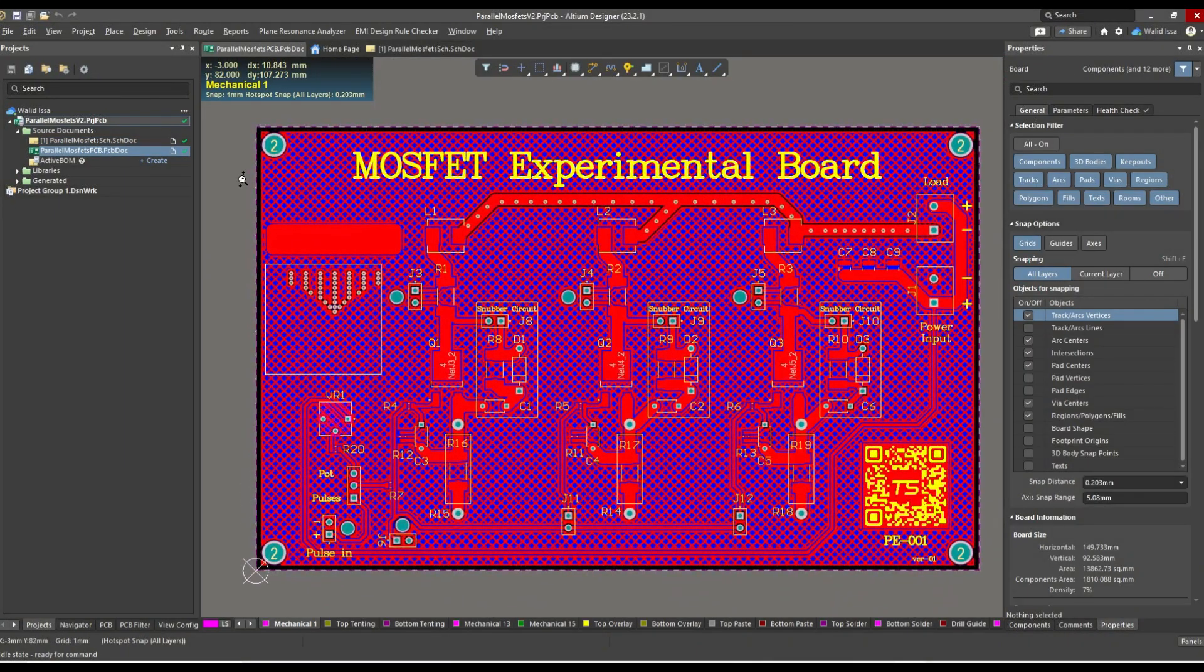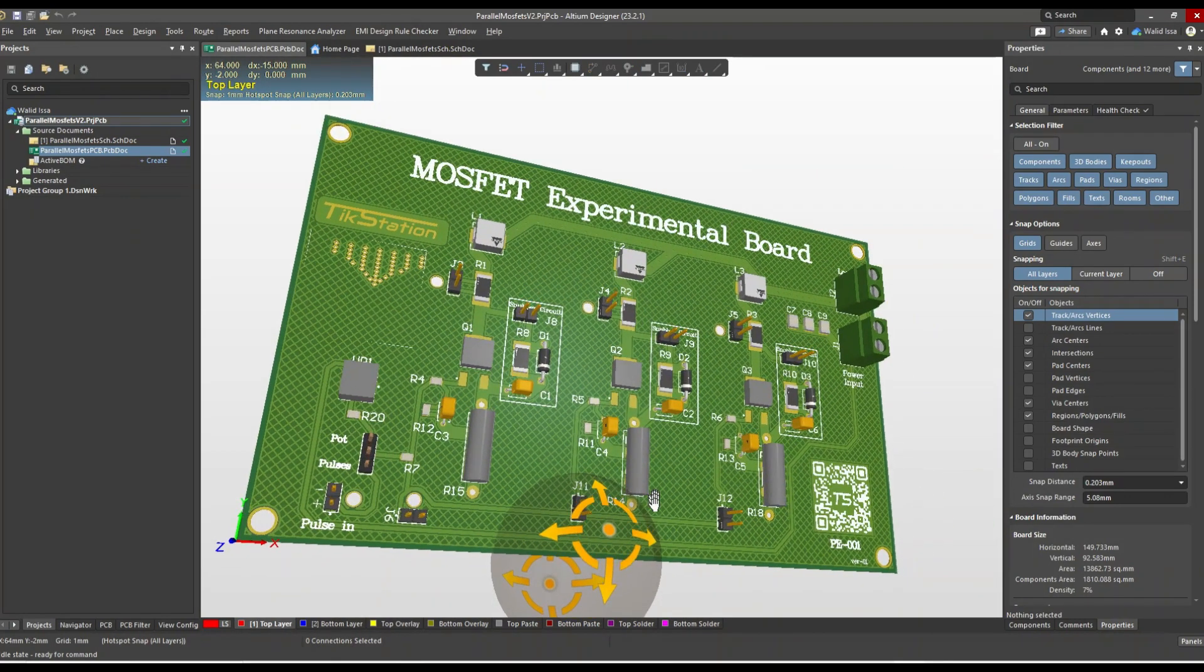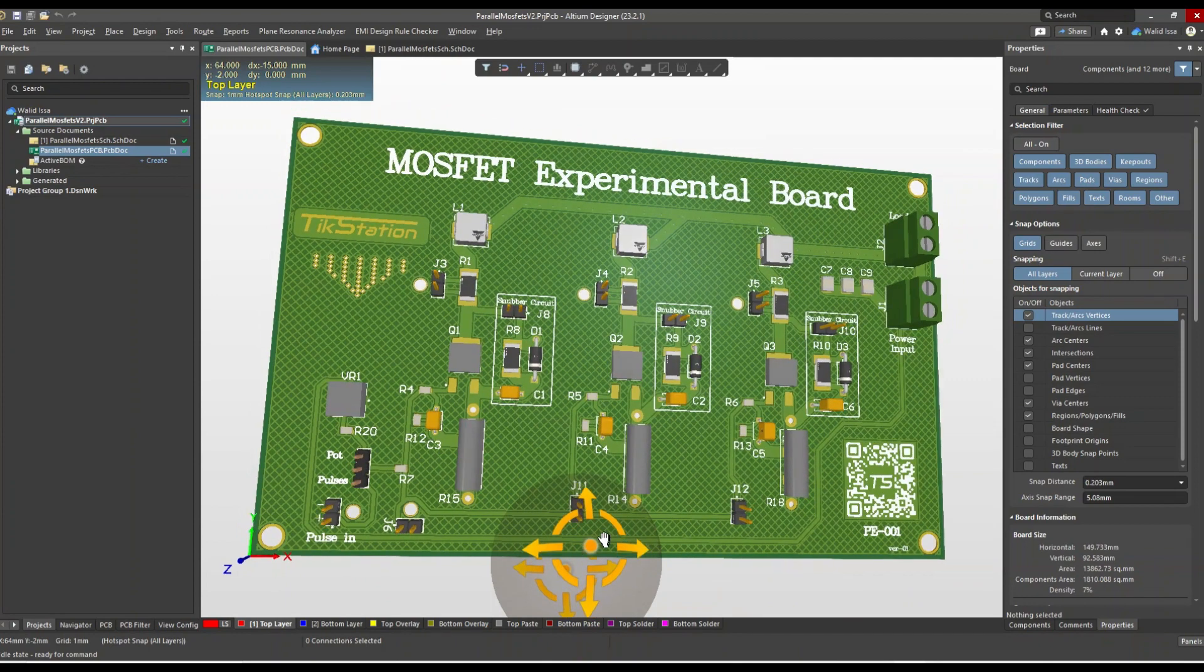This is how the full circuit looks like in Altium. And this is when I converted that to PCB. If you want more details about making such a kit, please comment below and I will do another detailed video.